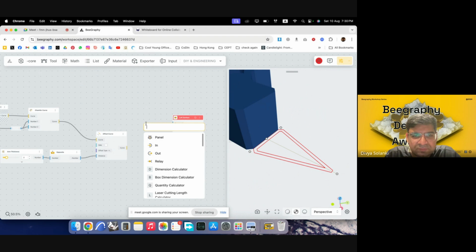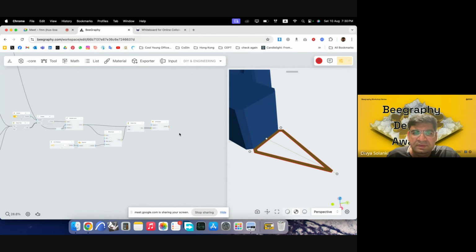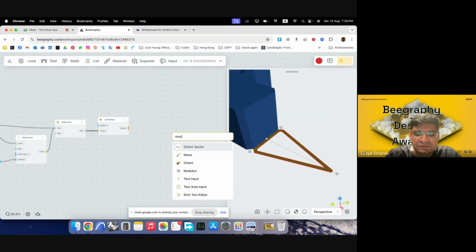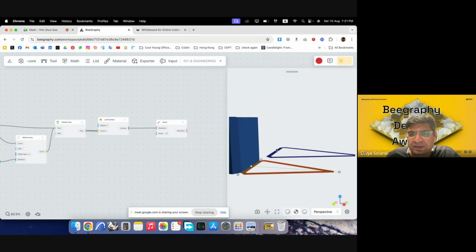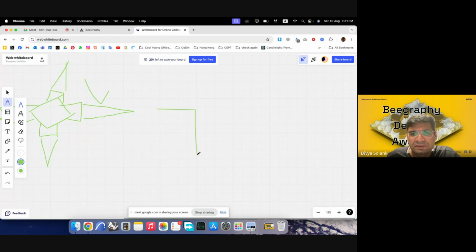I'll use loft again, and then put it in curve. So you can see it has made into a loft. And then I can extrude it. Or maybe I'll move it first. So I'll move this geometry because I want this frame to be triangular. I want this frame to be like this, slightly inclined at the bottom.